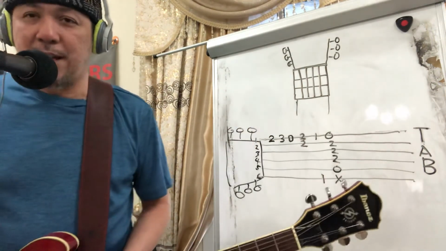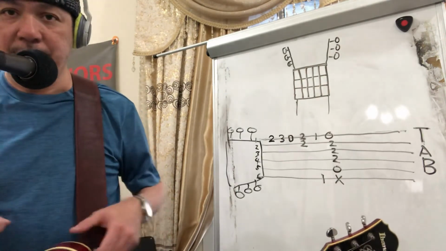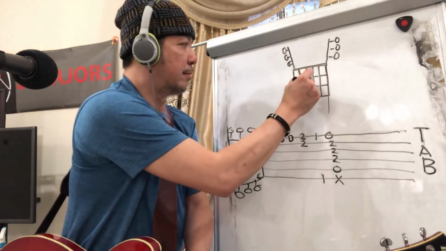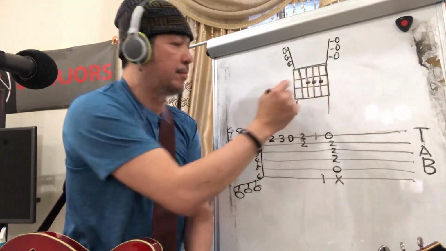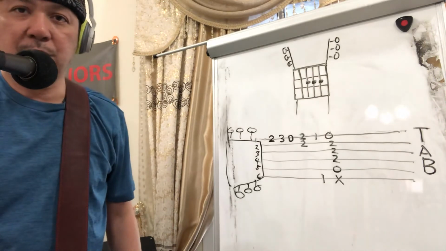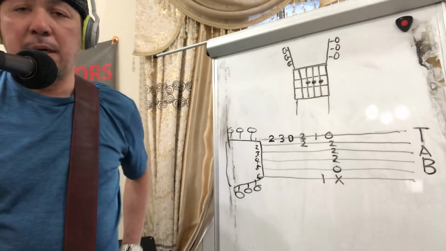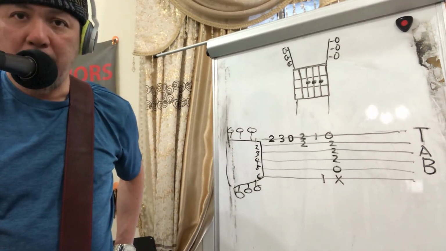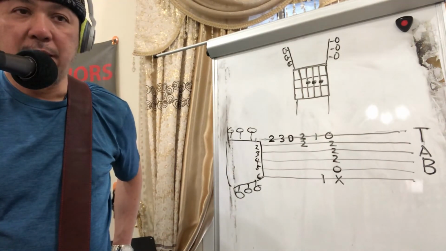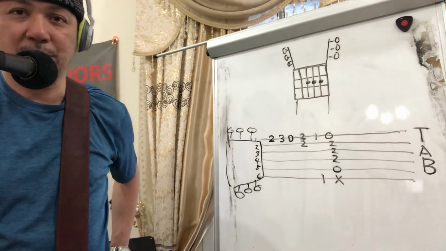All right, so now what is the difference between a chord diagram and a tab? In a chord diagram, if I put A, yes, it shows you how to form that chord using your fingers and what notes to press. But it doesn't tell you how to play it. The sequence, which notes you are going to play together or avoid, it doesn't tell you anything. It's just telling you how to form the chord.